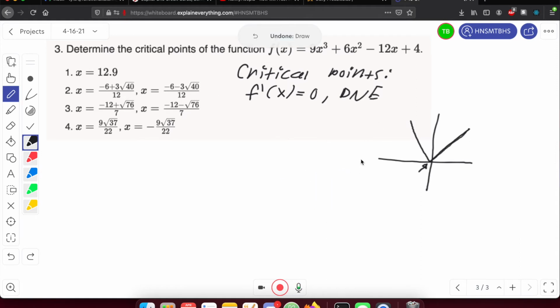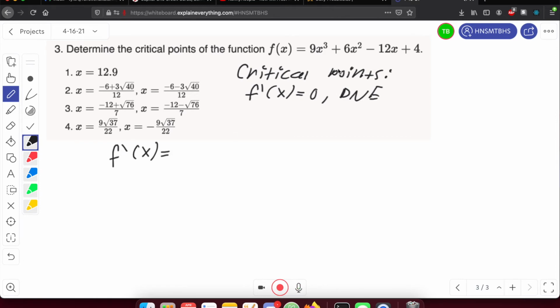So for our function here, we're just going to search for those critical points. We're going to try and find where the derivative either doesn't exist or where it equals 0. And so to start, we're going to have to take the derivative, of course. So f prime of x is equal to, because all of these are simple polynomial terms, we can simply use the power rule. So just dropping down the exponent and multiplying by it.